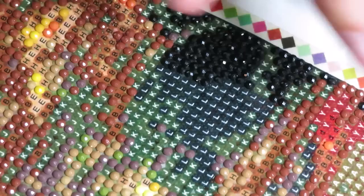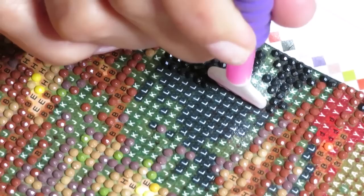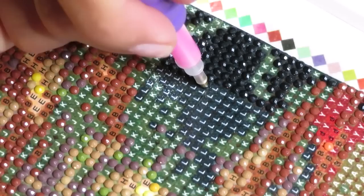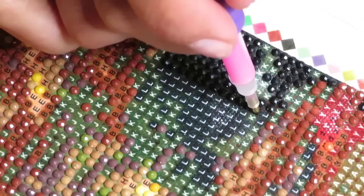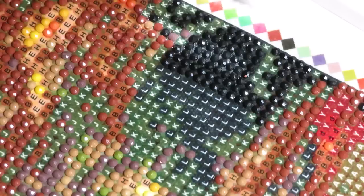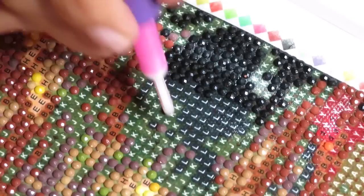I don't even know what to tell you - do I recommend it or not? Because for me I still love it and really enjoy working on it. Just keep watching and maybe at the end when you see the finished results you'll figure out what you want to do. We didn't have any problems with our first canvas from this company - the birds and roses with square drills - it was beautiful. These diamonds are gorgeous and I've already finished some colors with some leftovers.